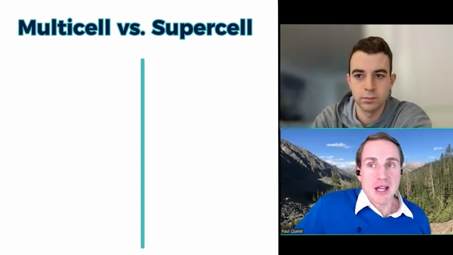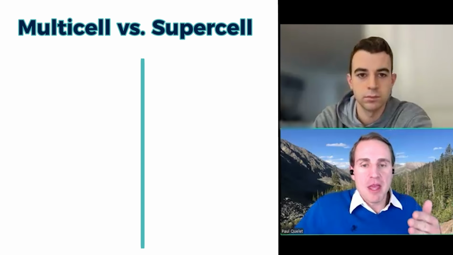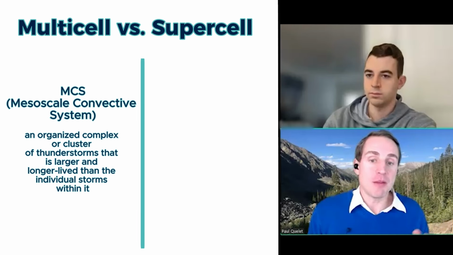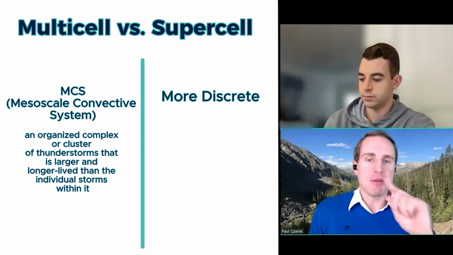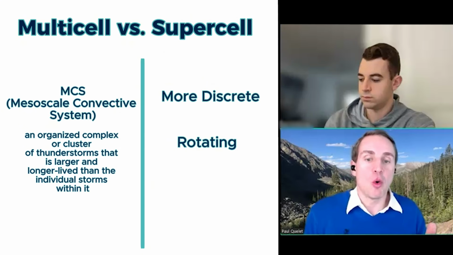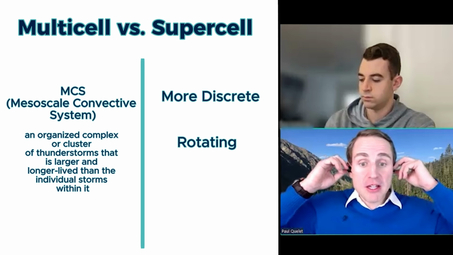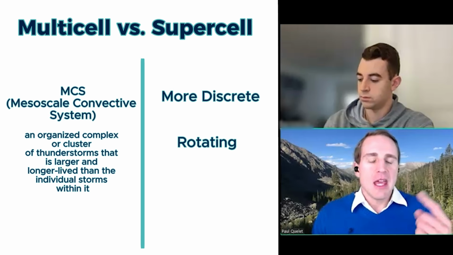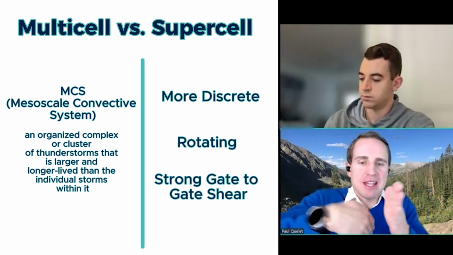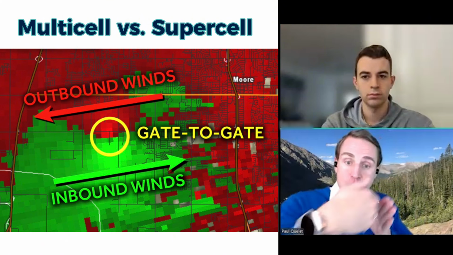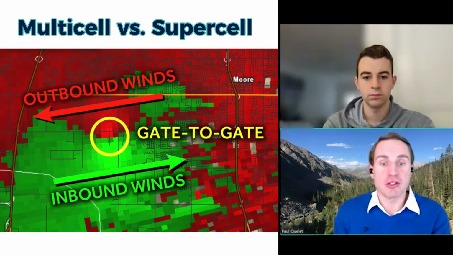The most common way you can identify supercells as opposed to multicells is that a lot of times multicells come in mesoscale convective systems, so MCSs, whereas supercells tend to be more discrete, and because they're discrete and rotating, they tend to show the rotation either on reflectivity or radial velocity or both. So one of the things we look for when we're identifying the mesoscale convective vortex is strong, what we call gate-to-gate shear. In terms of the radial velocity, you have a strong change in the radial velocity such that that particular cell looks like it's probably rotating.